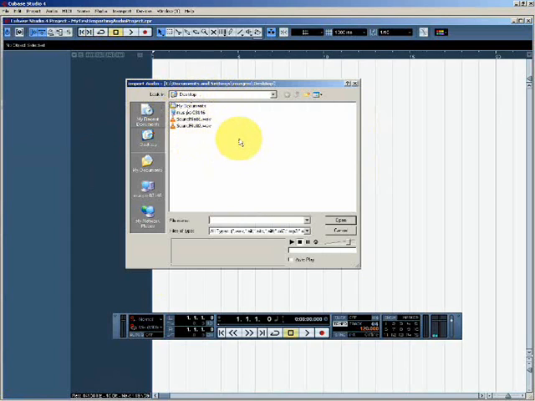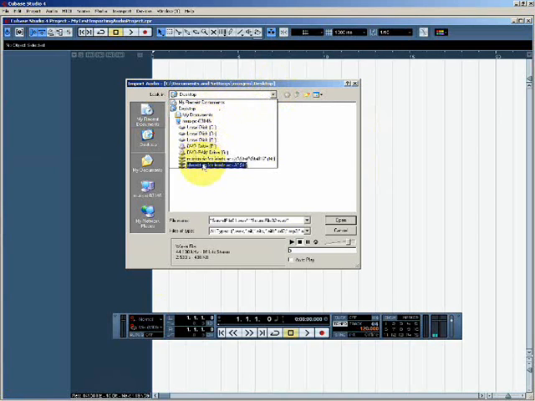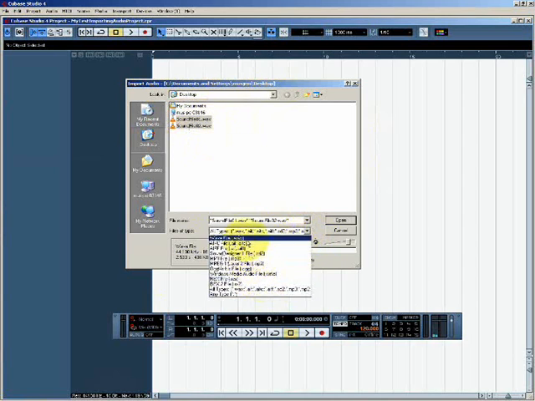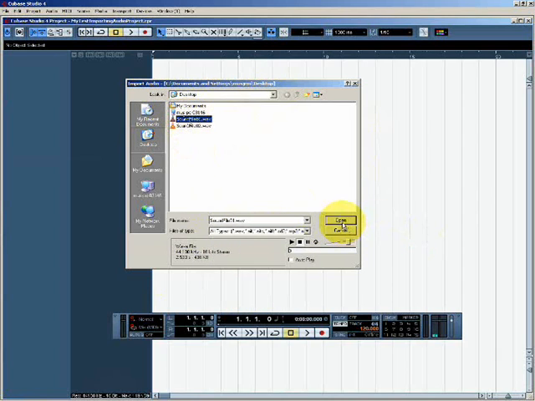Now it asks you to find the sound file that you want to import. I'm already looking at the desktop, which is where the files happen to be, and I can see them there. If they weren't there, this is where I could navigate to the relevant location on the hard disk and find them. Notice in this dialog we've got a list of the types of audio file that Cubase can import. These are WAV files, but you can see from this list that it's possible to import quite a large number of different types of audio file. So I'm going to choose the first one and click on Open.